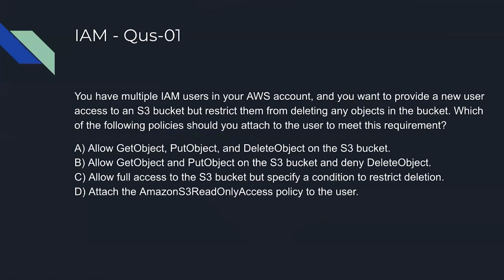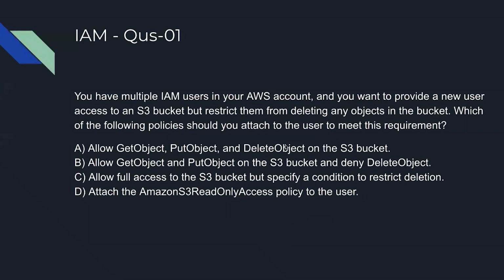Let's have AWS certification question number 1. You have multiple IAM users in your AWS account, and you want to provide a new user access to the S3 bucket, but restrict them from deleting any object in the bucket. You have an online storage S3 bucket available. The user can do anything, but he is supposed not to delete anything from your online store.